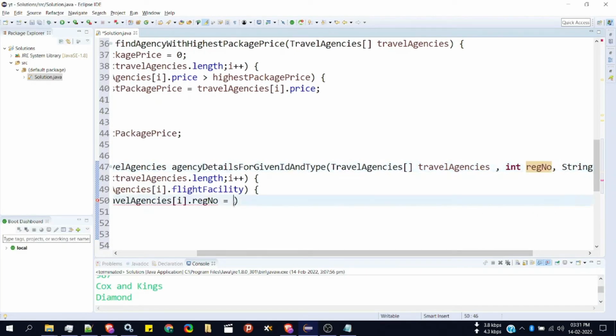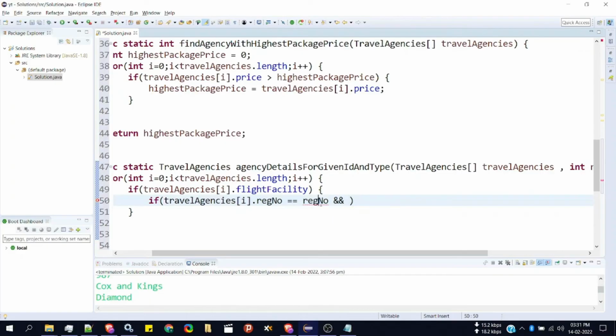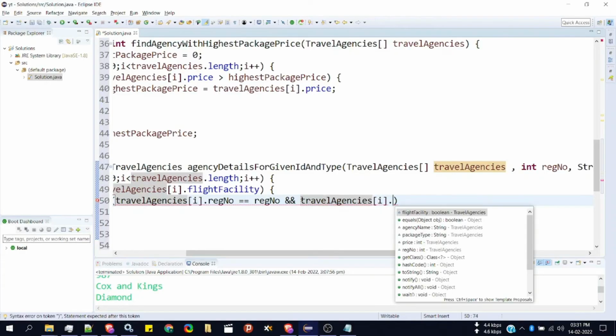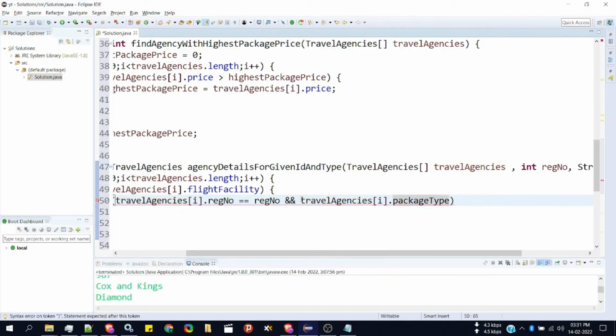We need to put double equals here since we're comparing. We need to check for another condition, so we are using the AND operator here. Once the travel agency's registration number matches, then we will check the next condition, that is the travel agency's package type.